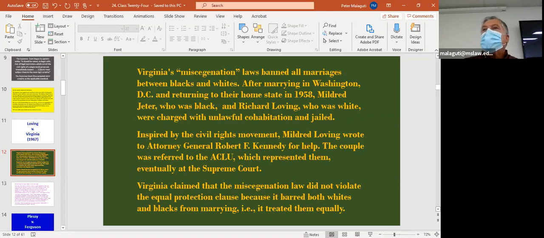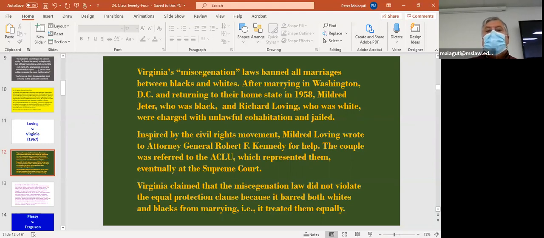Now, Virginia's was unique because it didn't say no man can marry no woman. This is the way it would have been phrased back in those times. No man can marry a woman if the two are of different races. What this one said, it was more specific, was that a black man or woman could not marry a black man or woman, okay?